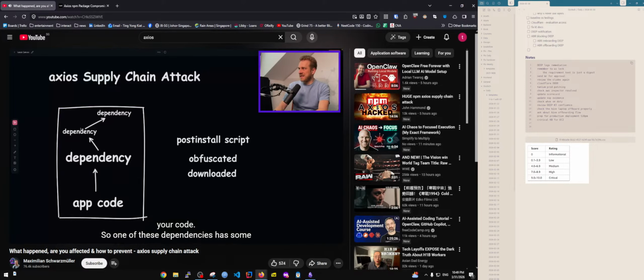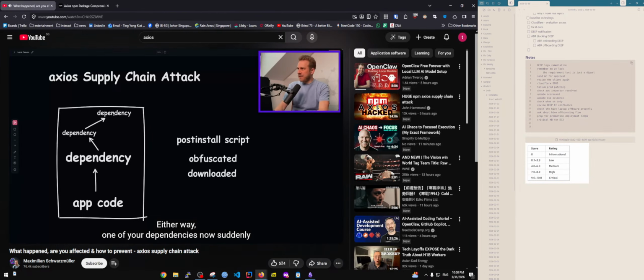One of these dependencies has some malicious code due to an attack where that code was injected into it, not because the maintainer is trying to attack you, but instead, for example, like in this case, the account of a maintainer gets compromised, and the attacker uses that to then inject malicious code into some library, into some package, which another package may then be using, and your code may then be using that package that uses the malicious package, or maybe your application code directly pulls in the malicious dependency.